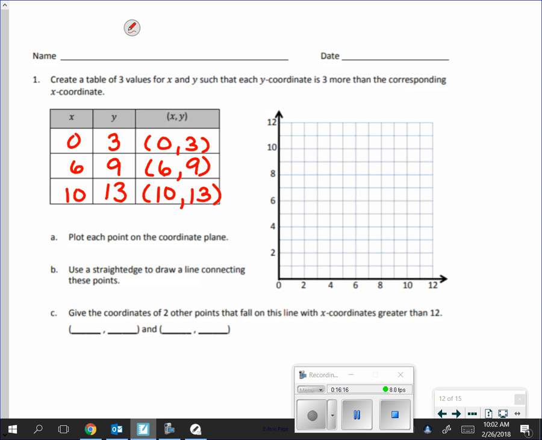Okay, so doesn't go to the right at all, but goes up 3. I can look at my x and y axis and see if they're going by ones. Over 6, up 9. Uh-oh, I made mine where I'm off the grid. Over 10, up 13. I'm guessing where that line is. Okay. Not a very pretty straight line, but it's straight enough.